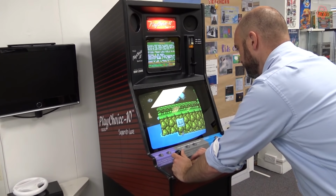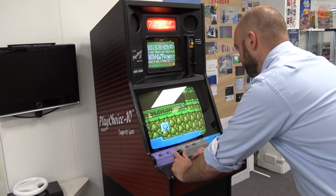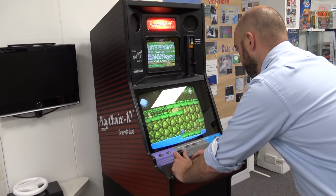Yeah. And if I could choose to do one thing next, it would be to simply do a full recap of both monitors, because those monitors, like all monitors in arcade machines, it's recommended that you recap them just to keep the picture nice and vibrant and bright and looking good. Thankfully, there's not really any burning on that screen, just a tiny amount, but it's not noticeable when you're playing on it. That's what I would do next.